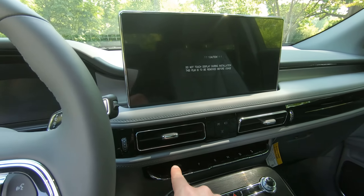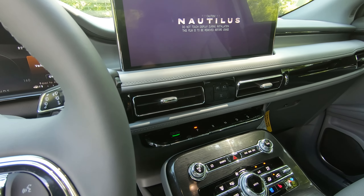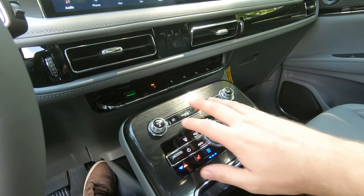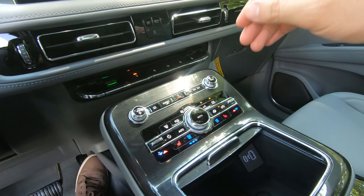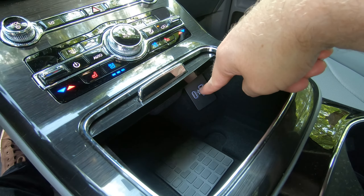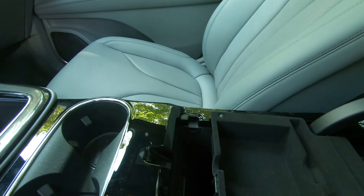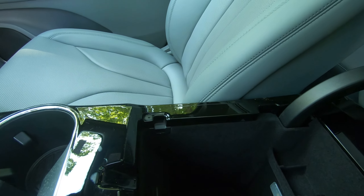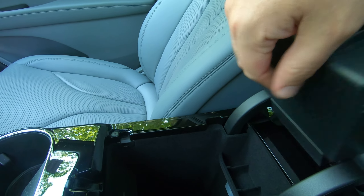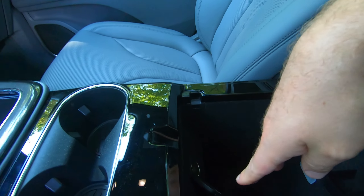Right here is your start button — we'll give the vehicle a start. There are your climate controls and your audio controls, all tilted up towards the driver. Down here you have a wireless phone charger and more USB ports, your cup holders, and storage. This storage area is actually connected, so you can flip it up out of the way. Down here you also have another 12-volt port.